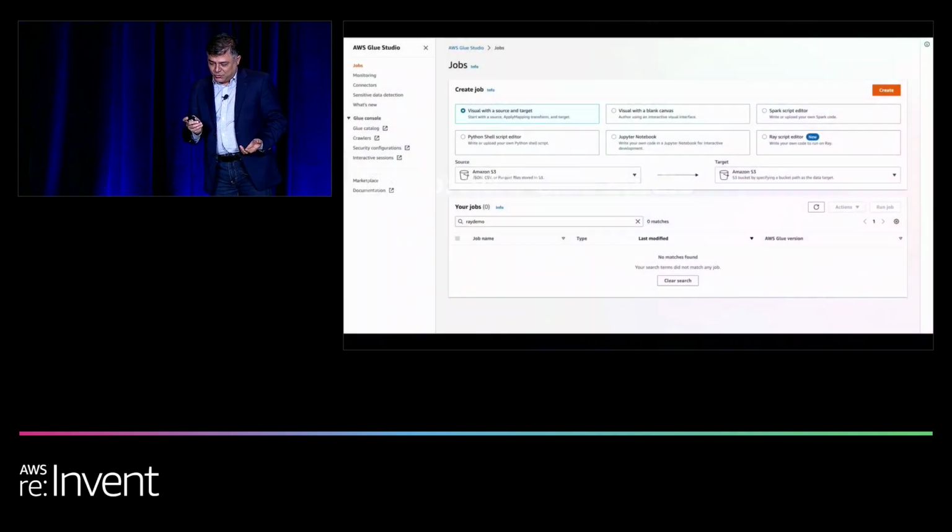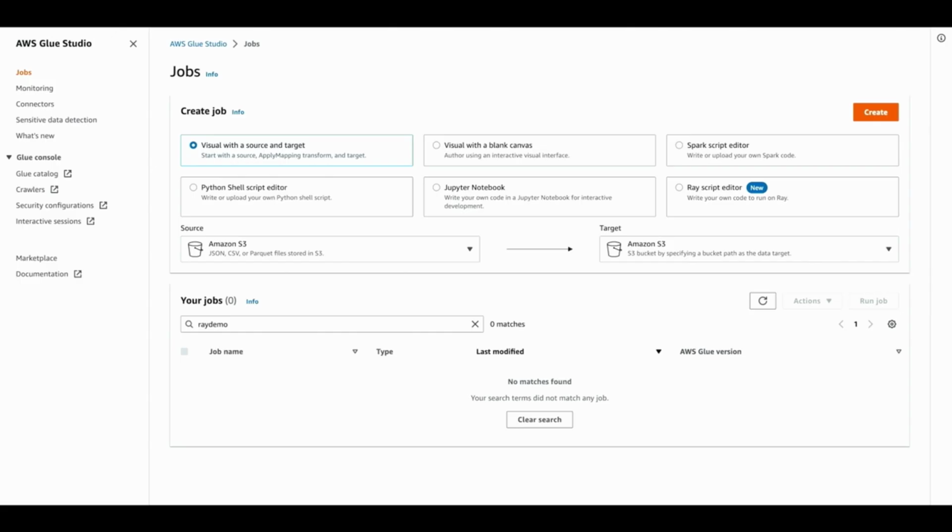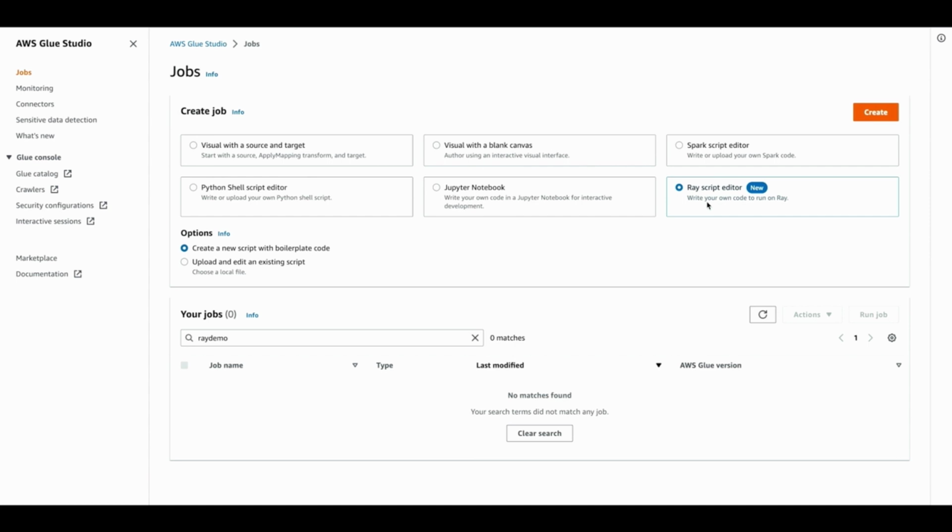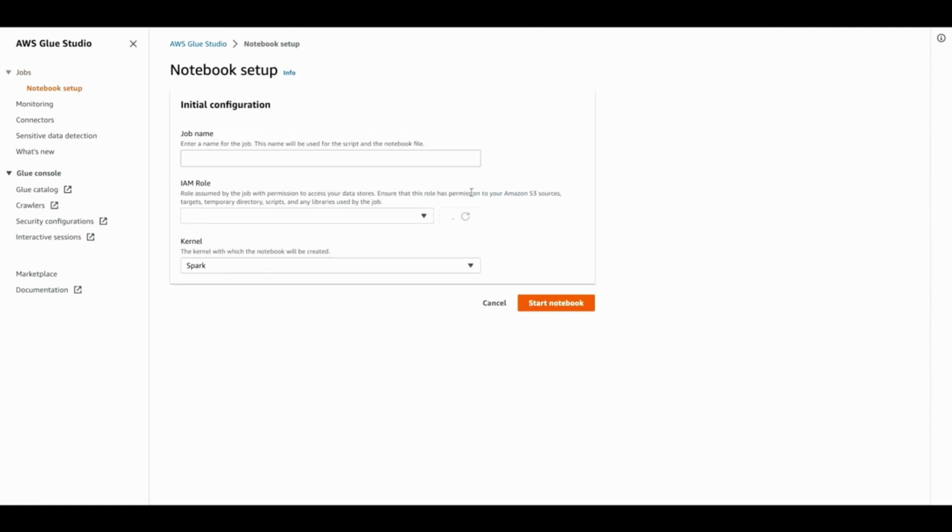OK, so this is the last demo. Sumita has just demonstrated AWS Glue for Ray from SageMaker. Now let us open Glue Studio and take a look at some of the innovations AWS Glue brings to Ray. Ray can now be seen as a new job type in Glue Studio and can be authored via Glue Studio notebooks. When creating a new Jupyter notebook, users are now presented with a kernel choice, Spark or Ray. Choosing Ray will configure the Glue Studio notebook and its subsequent job for use with the Ray engine.